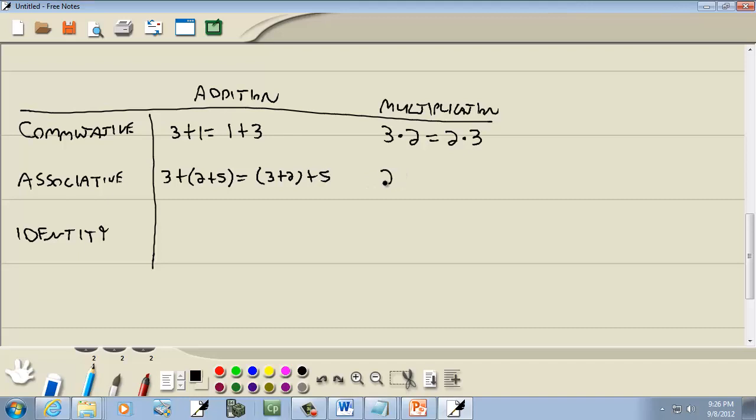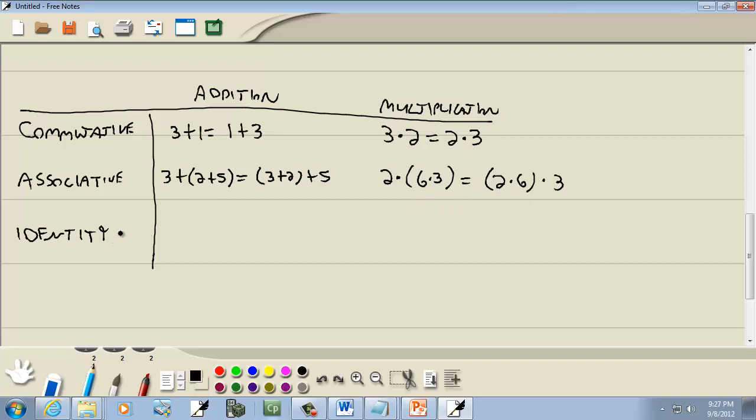Now for multiplication, same way. We can have this right here. 6 times 3 is 18, times 2 gives us 36. I could also put the parentheses around 2 times 6 and do that first. 2 times 6 is 12, times 2, or wait, that should be a 3. Try it again. 2 times 6 is 12, times 3 is 36. So again, you can move parentheses around.